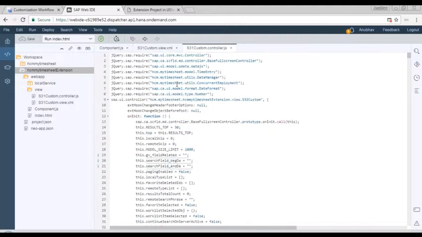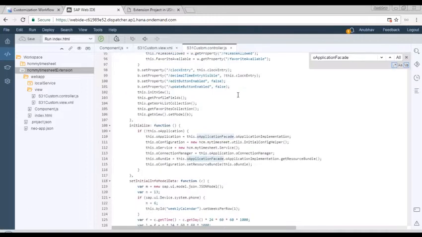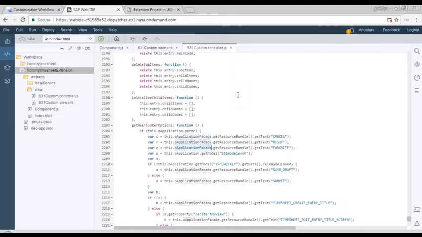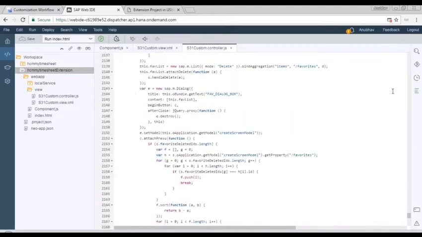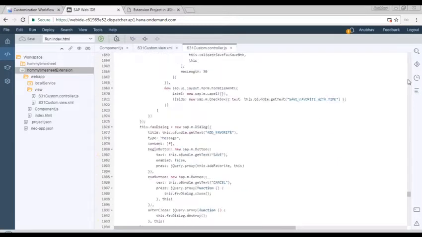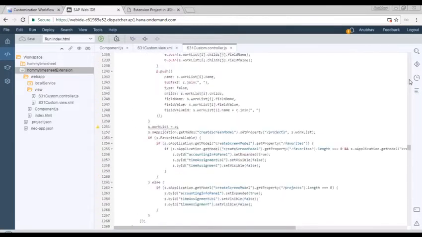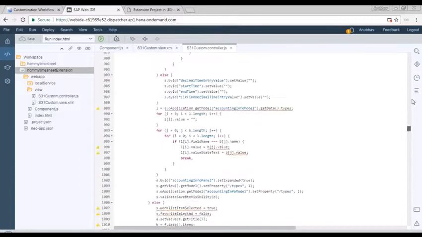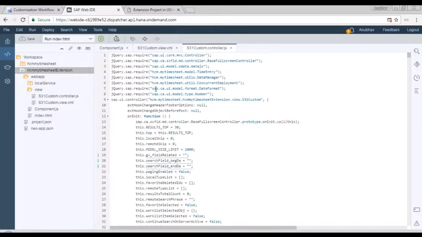It must be coming from the top. There must be something coming from the top. So this is a typical custom controller code, guys. We got to analyze why it's failing. There's some problem with this application facade. So let me check from where this application facade is coming.